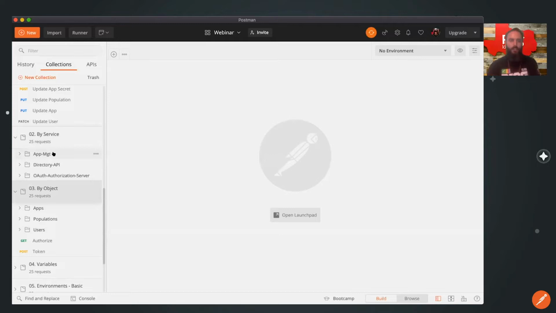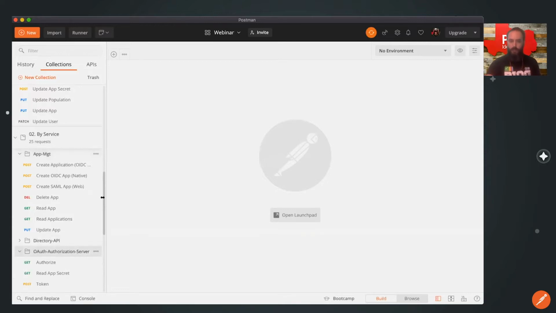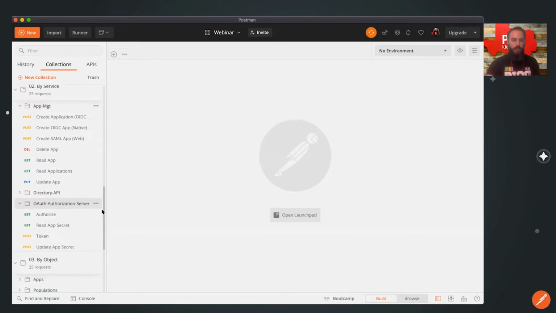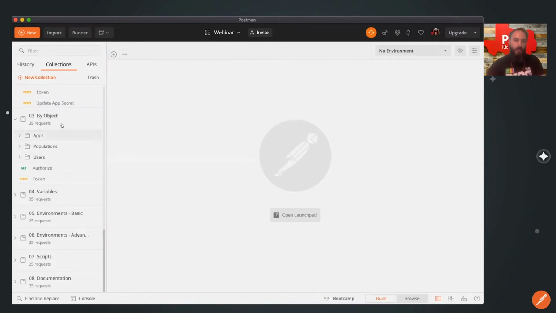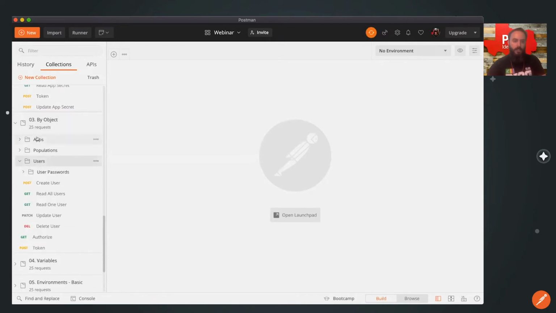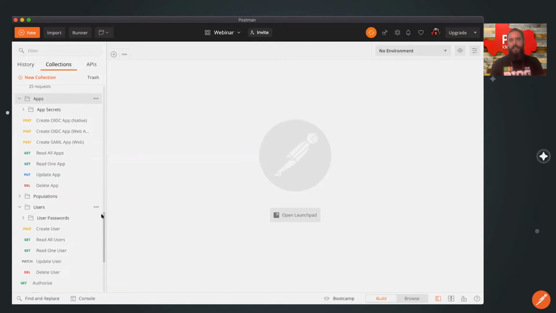A good internal way to organize requests can be just naming the folders or the different collections after the service that makes the request. This is usually what I work with because I'm spinning up a service and that is very relevant. But I'm actually going to be doing the demo using this organization, where I've chosen functional objects that an end user will be more likely to care about.